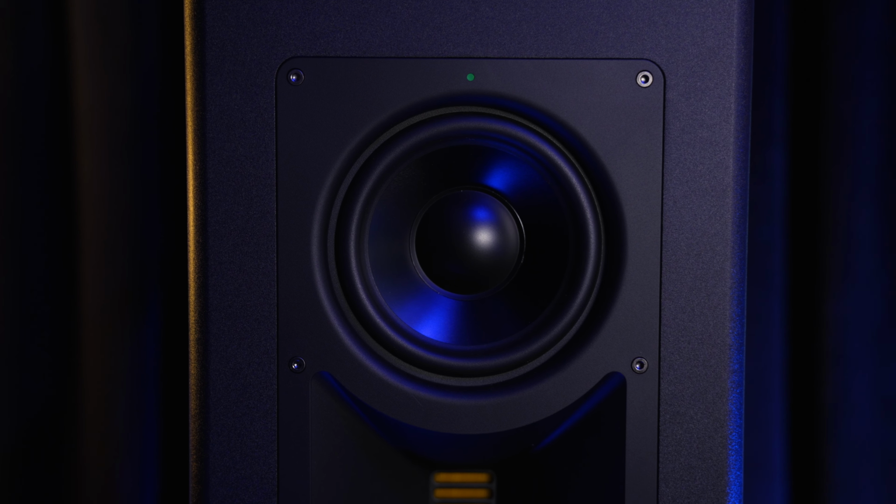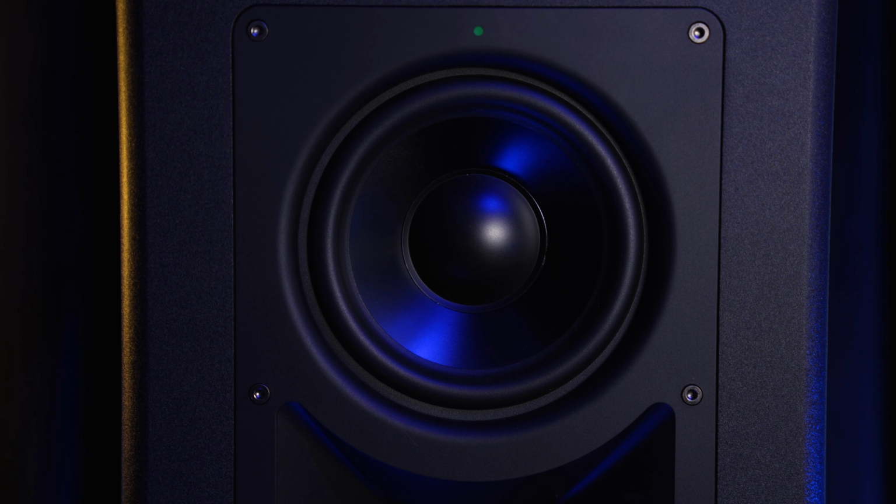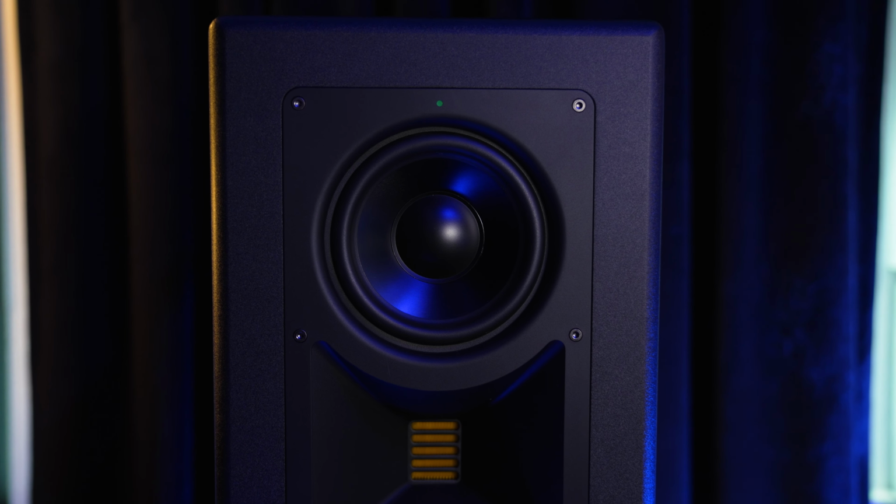In terms of the actual mid driver, this is a 5-inch mid cone, which is a great size for a mid driver. We'll talk about some comparisons that are in the same price point and have similar specs. This has the biggest mid driver out of all of those, which means that it can just produce a little bit more. It can have a little bit more depth. It can kind of let the mids breathe a little bit more.